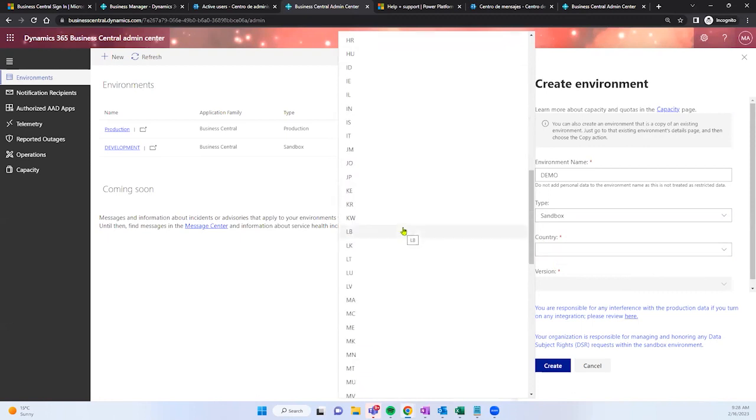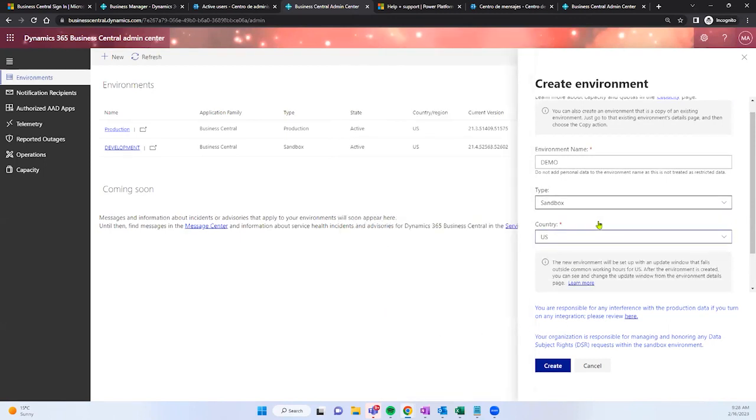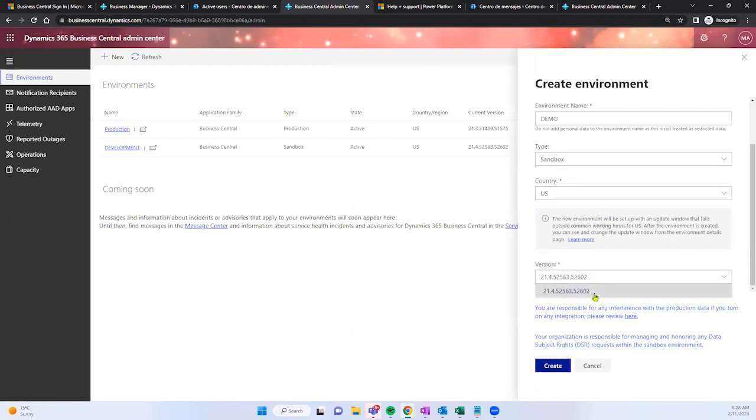And then just select the country like I'm doing right now. Let me select the US as well for my second environment. This tells you the actual version that I will be installing, and this is the latest version. Whenever you create a new environment from scratch like this, it means there are no transactions, and this is not a copy of my production environment. This is a new environment to start working from scratch if you want to develop, when you don't need all the database that we have.